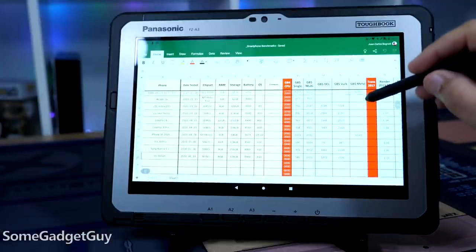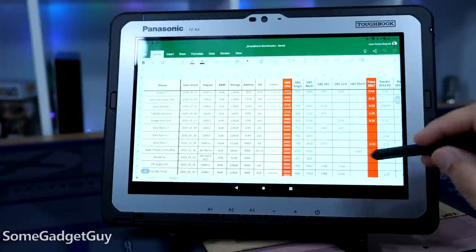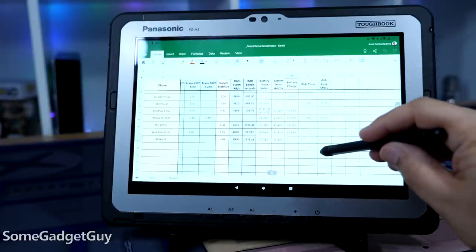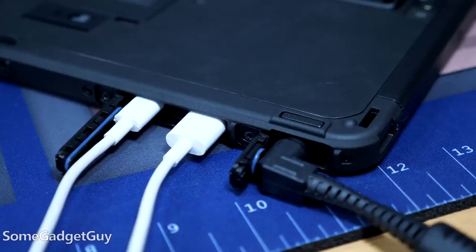Android is in an interesting position when looking at these kinds of solutions. Android tablets don't really light up the consumer space, but there are so many business applications where this level of computing power makes sense — where you don't quite need the flexibility or legacy software of Windows 10, or the browser-based focus of something like a Chromebook. We know Panasonic won't be making much of a consumer push for this slate, but I can't help feel that there are some folks out there who would really enjoy some of these ideas trickling into the consumer side.